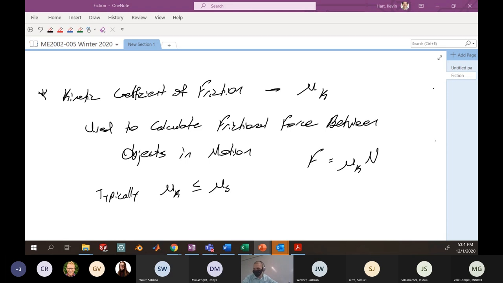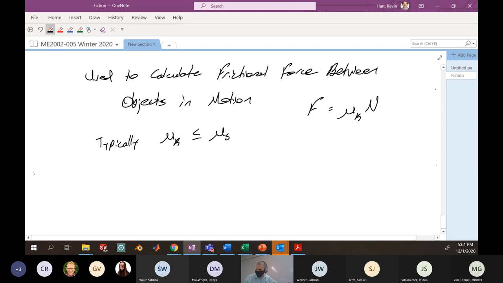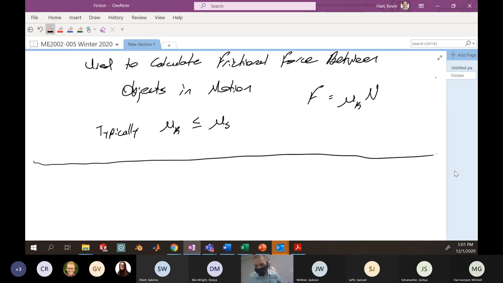All right, well, hopefully I can keep your attention. All right, let's get back to it. Let's dive in on a couple of example cases where we talk about what the differences are between static and kinetic friction here. So let's look at some example cases. All right, back to it.